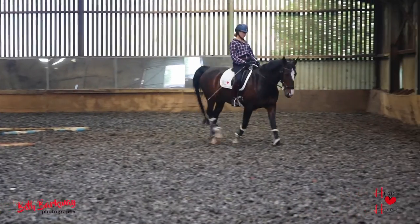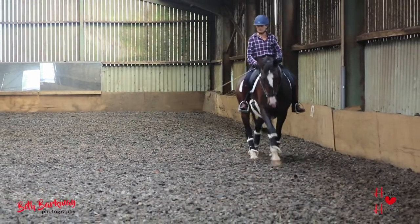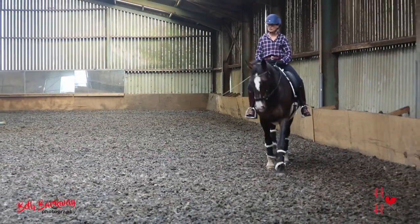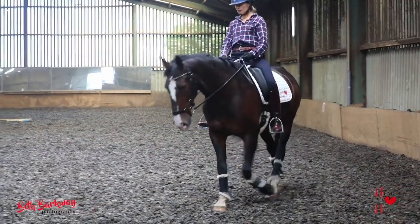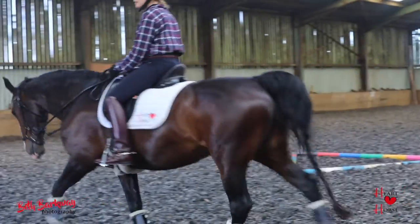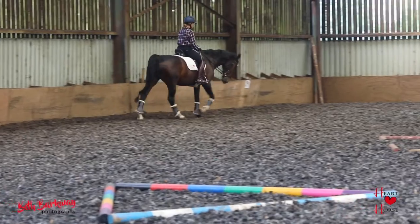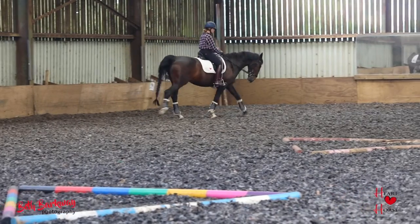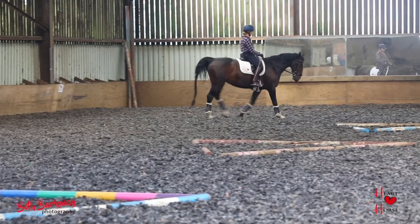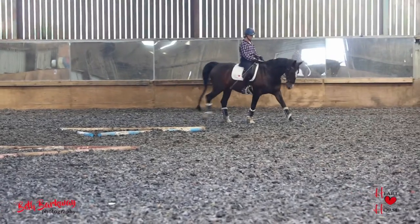Now, she came out of the stable this morning, not like the model para horse. So I'm gonna think about her relaxation. The relaxation is going to be a really important part of this session. We're going to pick up the walk a little bit. I want her to be nice and straight. I'm going to start with a little bit of lateral working walk.